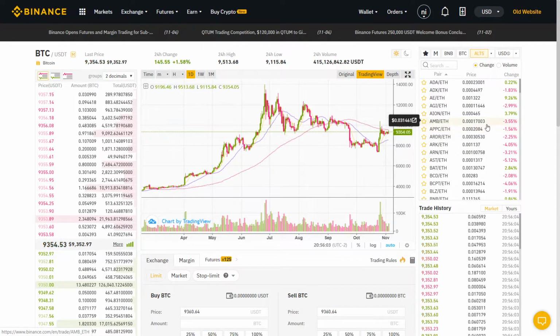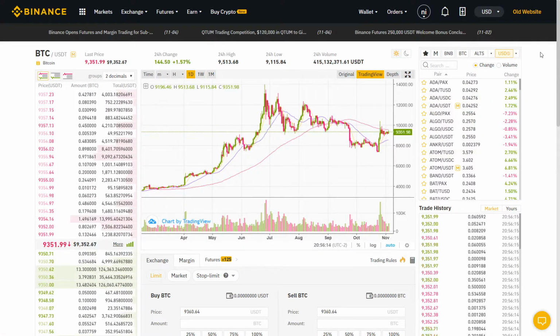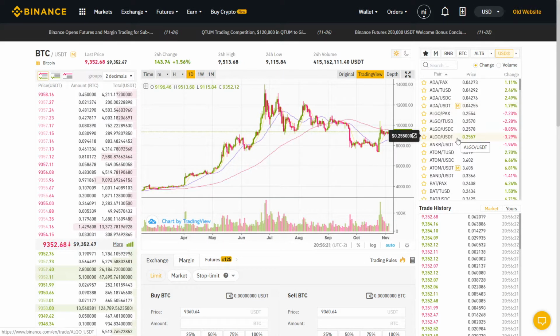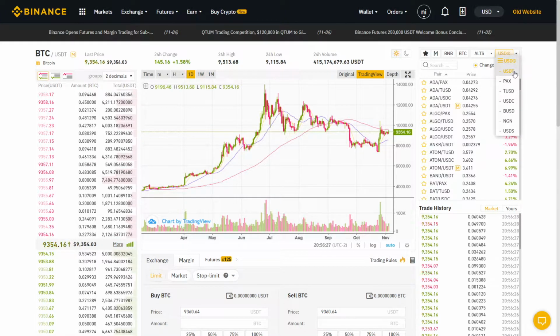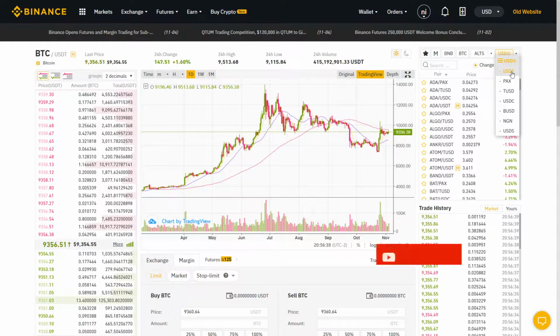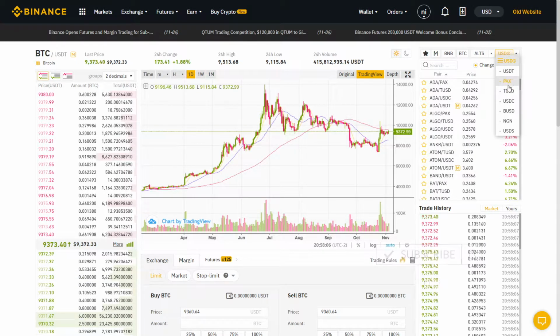So we have here Ethereum, Ripple, and so on. Not really important. The USD tab is the tab for stablecoins, crypto that are supposed to be the value of the dollar. So we have all these different ones, USDT, Tether, we have PAX, TUSD, and so on. These are supposed to be one-to-one in relation to the dollar, but in practice that's not always the case. And I do not like keeping my crypto in these stablecoins. But it might be useful if you're transferring your crypto between exchanges and also for short trades.